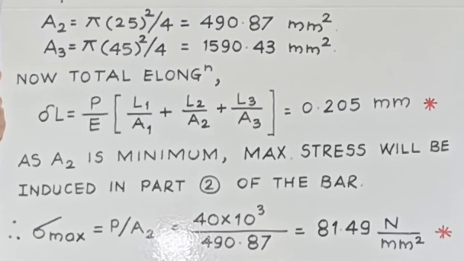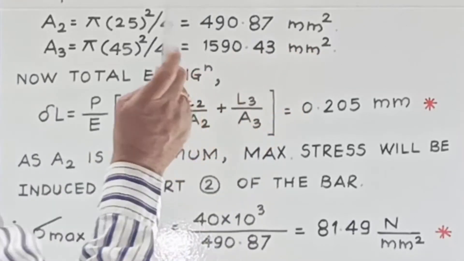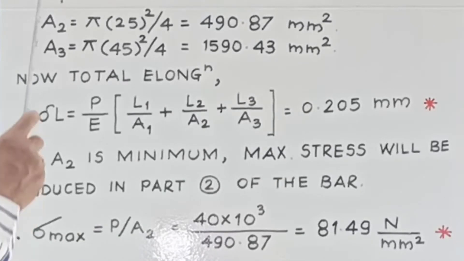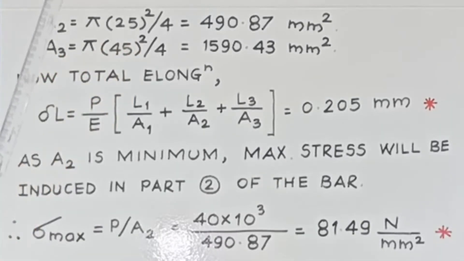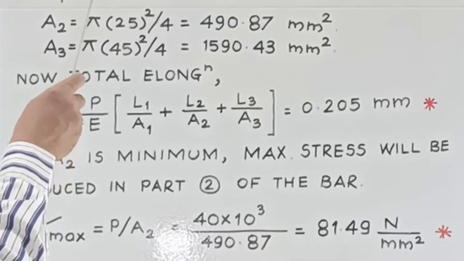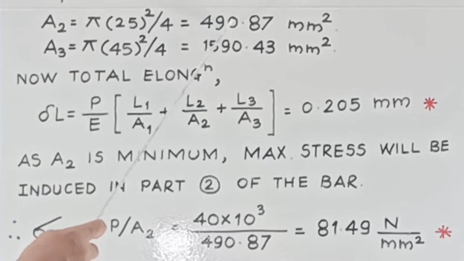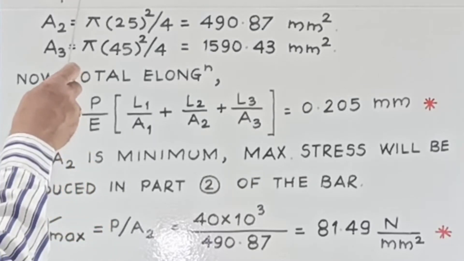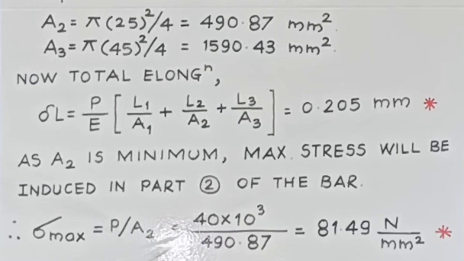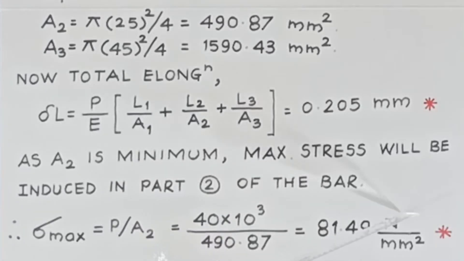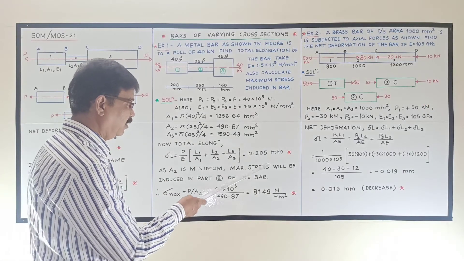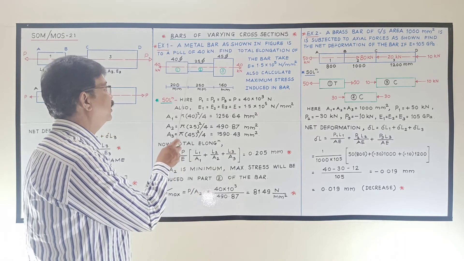The nature of total deformation will be the same as the nature of load — if the load is compressive (push), then this will be a decrease. We are also asked to calculate the maximum stress induced in the bar. Stress equals load divided by area. Here, in each case the load is the same, so stress will be maximum for the portion where area is minimum. Area A2 is minimum, so maximum stress is induced in part 2. Maximum stress = P/A2 = (40 × 10³) / 490.87 = 81.49 N/mm².